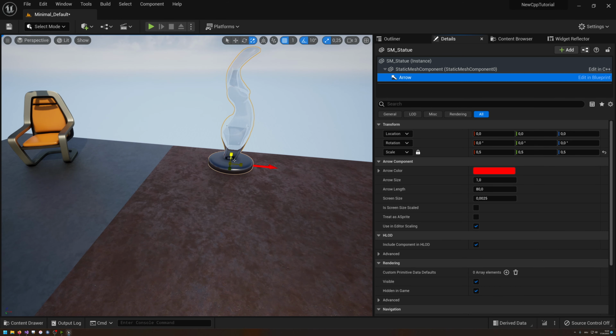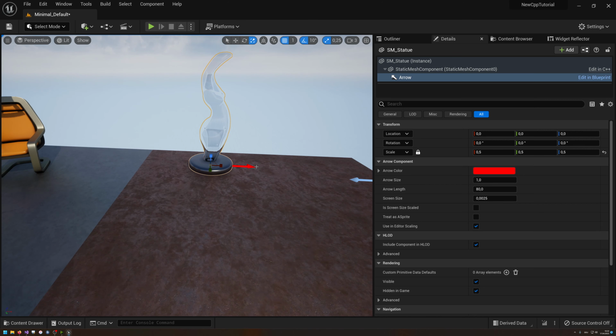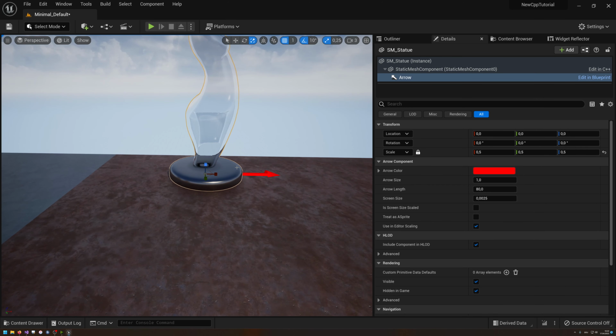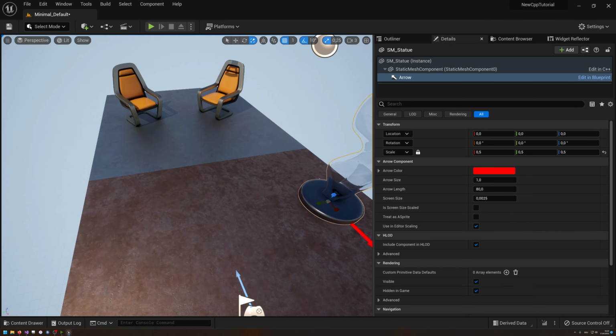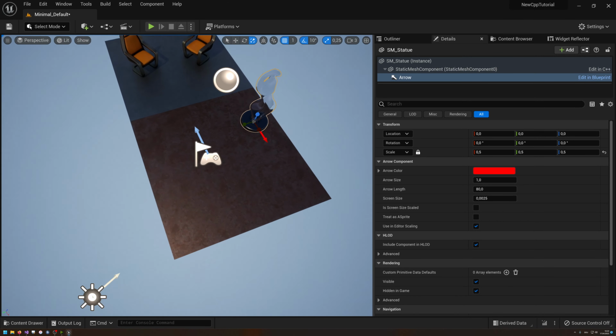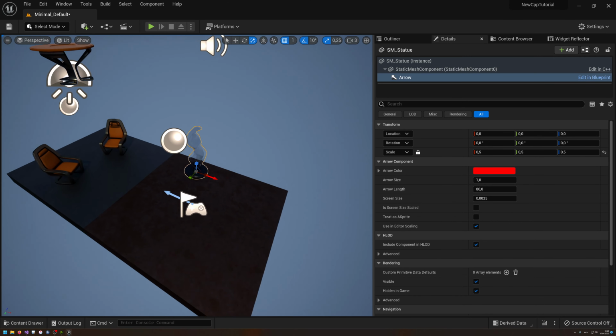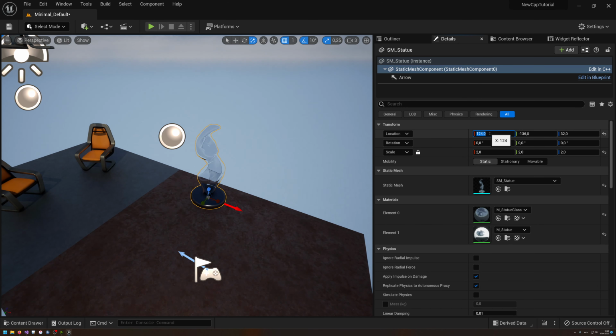But it is still at the same origin. It's not the tip of the vector that counts, it's the origin of the vector, or the arrow, that counts here. The location now is 0, 0, 0, which in our scene would actually be somewhere different. I don't know where the origin is, but definitely not there. We could see this if I go in here and change this one to 0, there is the origin.